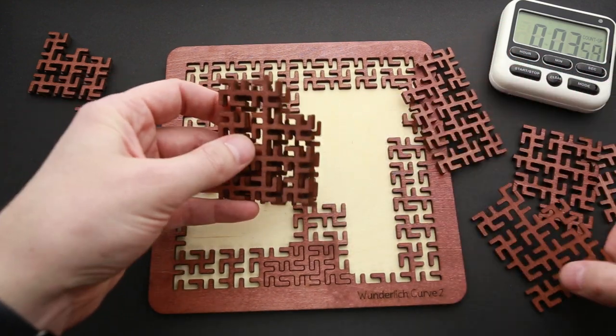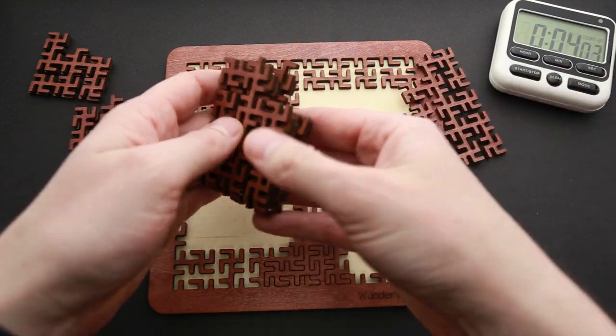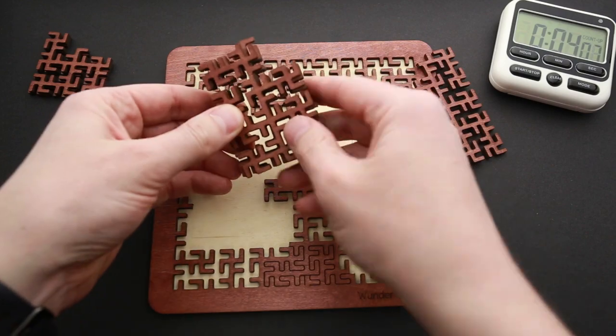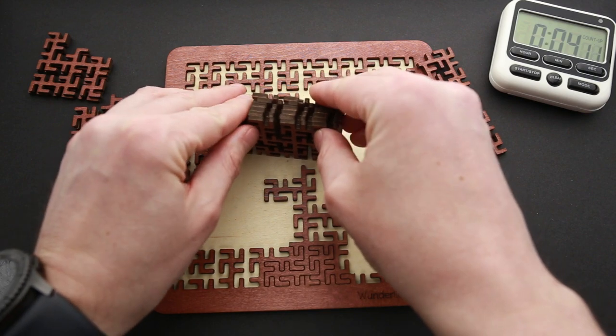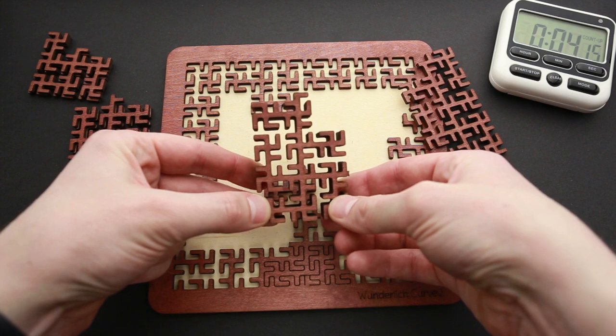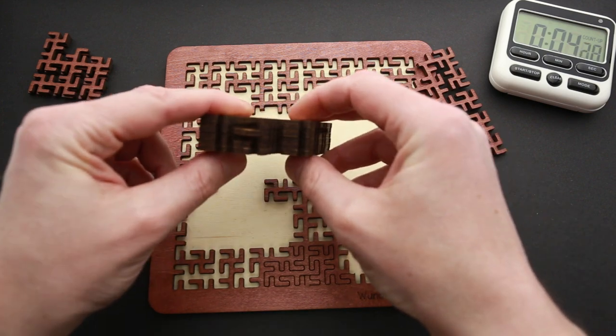Let's see, I think there are going to be like 4, 5, 6 similar parts. All of them, if I put them together, are going to be almost the same. But if you look like this, it seems like there is one part, but each part has something different.